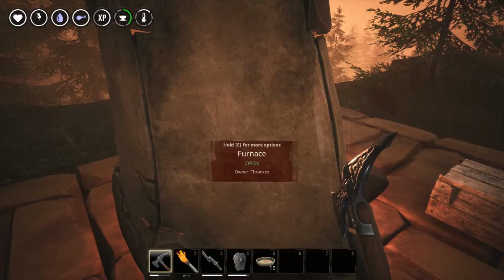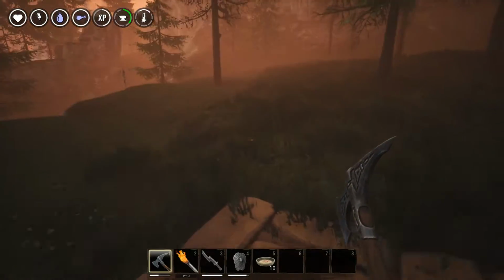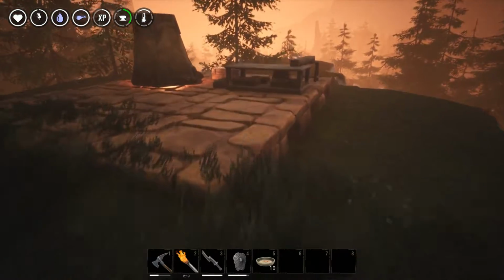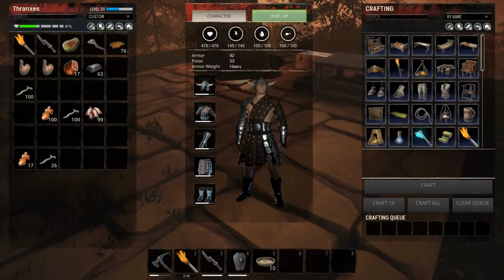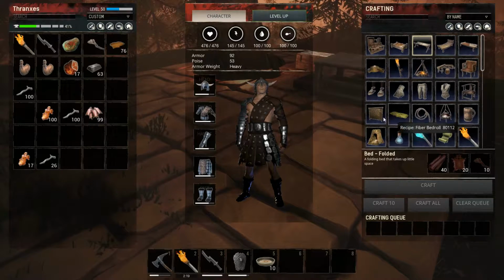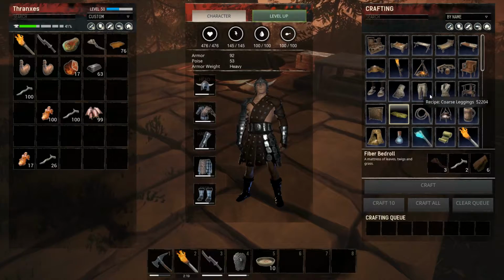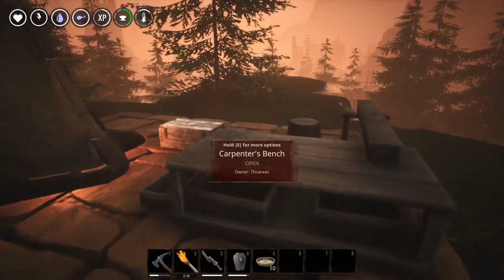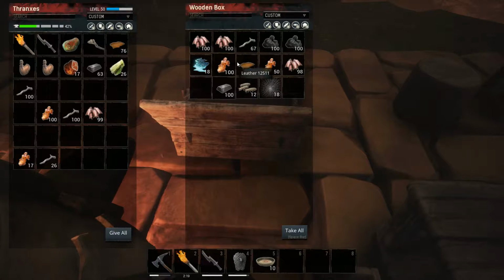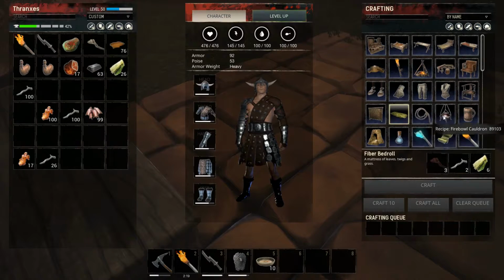Just 47 brick? 47? It only takes 50. Okay, so we only need a few more. But in actuality, son of a gun. Yeah, let's make a bed, shall we? Okay, I don't know if I have the stuff for that, but I just realized if I die all the way out here, I'm going to be in a bad way.